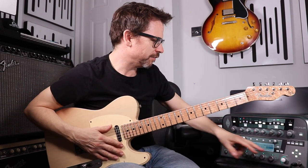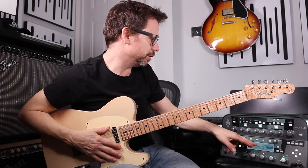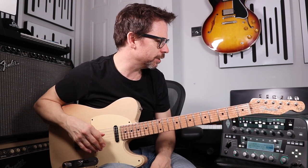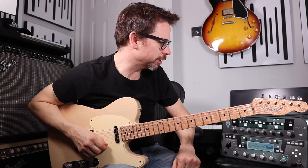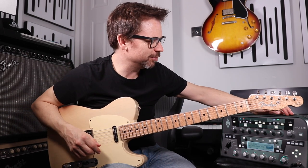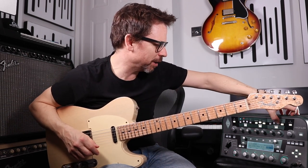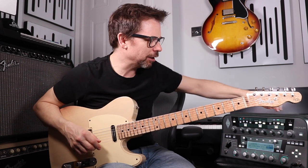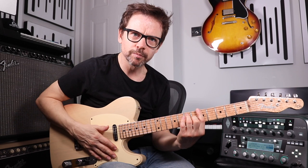So I used a little Fender amp, which I assume is a little Fender amp, to get that kind of clean, on the edge of breakup sound, with a spring reverb. And then for the delay section, I did a kind of ping pong delay. I used one of the built-in presets that was already loaded on the unit to get that.